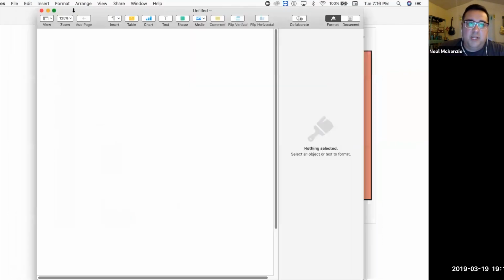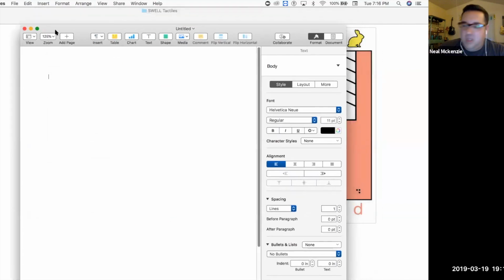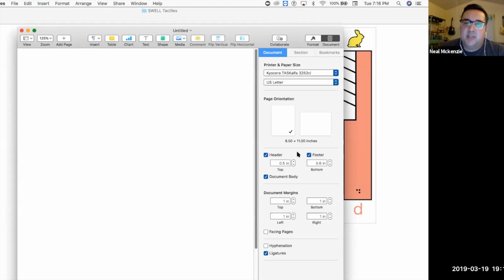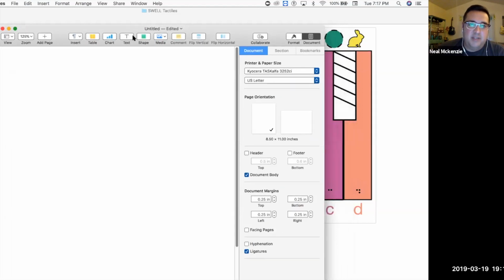So we'll just go to a blank document. And the first thing I like to do is make sure that I have my whole canvas ready to go, and I'm not going to be too constrained. So I usually take off the header and the footer and then set my margins to 0 or very low, just so I don't have to worry about any of the formatting getting in my way. So I have full control over this whole canvas. So I'm just going to show you some of the basics.